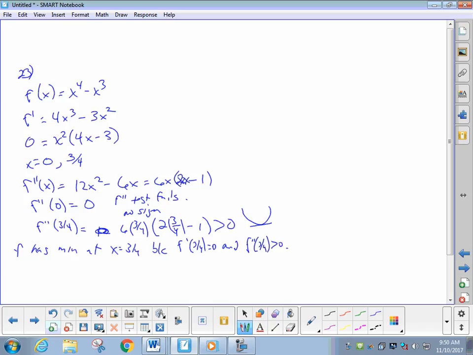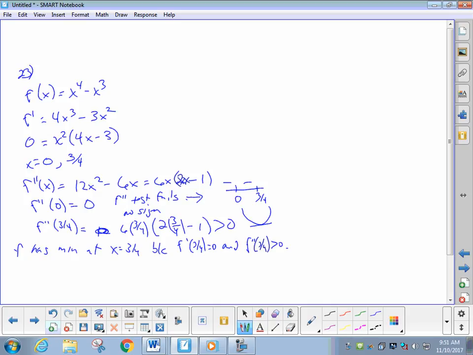positive. As far as the other test, at 0, if I go back and test the first derivative at 0, before it's positive, negative, and after it's positive. I should go up to 3/4. Positive, negative, then it implies basically there's no sign change at 0 because it's squared is what I'm saying.